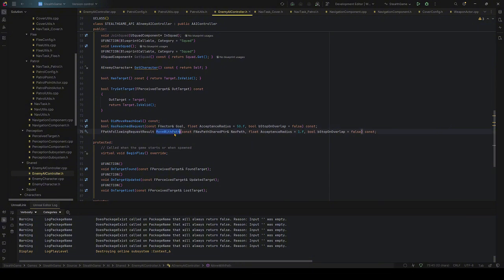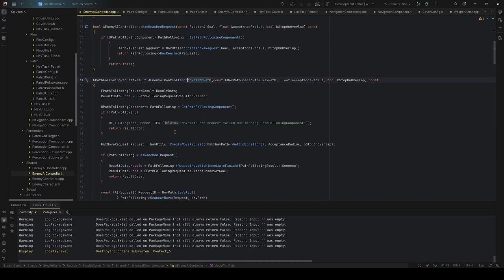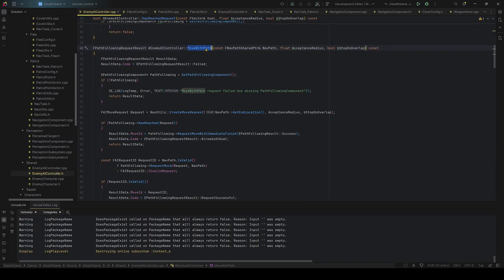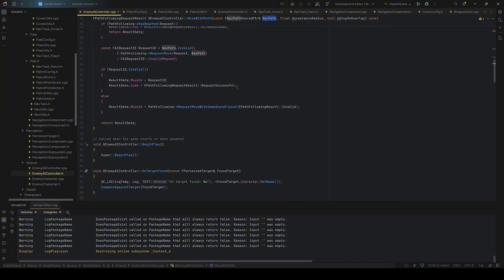So through Unreal, there's no such thing as here's a path, now use it. There's only move towards a location or move towards an actor. But what if I already had a path with me? I just have a bit of an API that allows me to use an already calculated nav path, so I don't need to recalculate the nav path, even though I already have one in some cases.